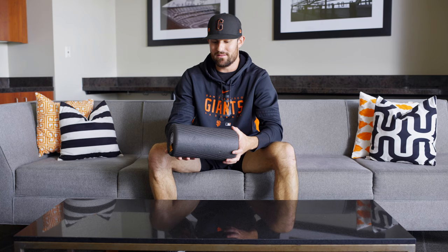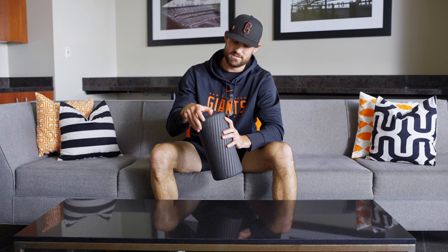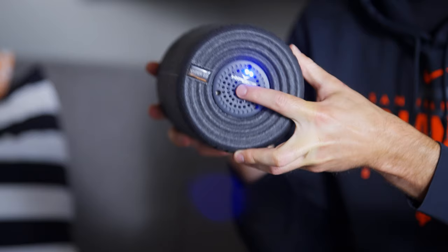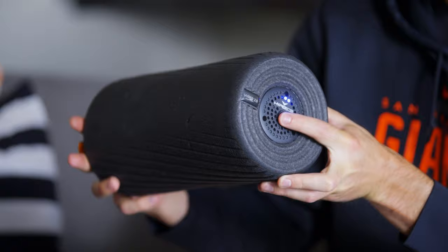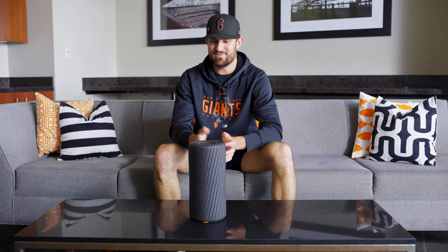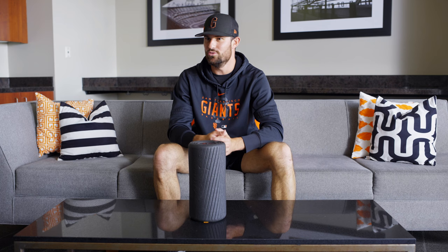So this is a foam roller. The thing that's a little interesting about this one is that it vibrates. You can see they've got three different modes on it. A lot of guys use it as a warmup modality — getting a little soft tissue work on the hamstrings, the legs. I'll crack my back on it every day. I actually travel with this. Having it in the hotel is just great because you come off the flight and you're really stiff and locked up. I usually spend about 20 minutes on this before bed the night we get into a new town, and go to bed feeling great.